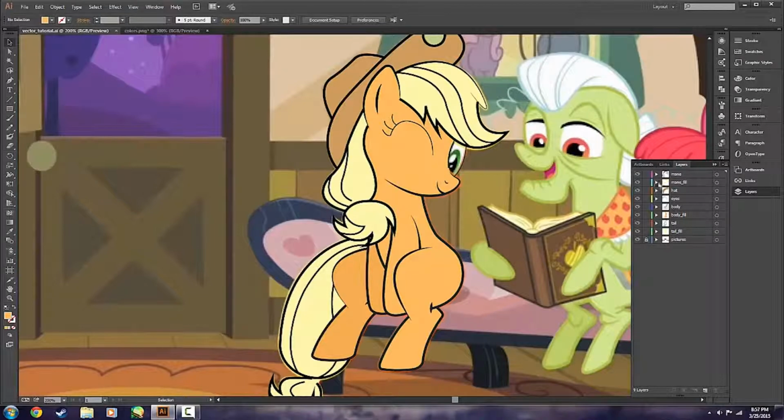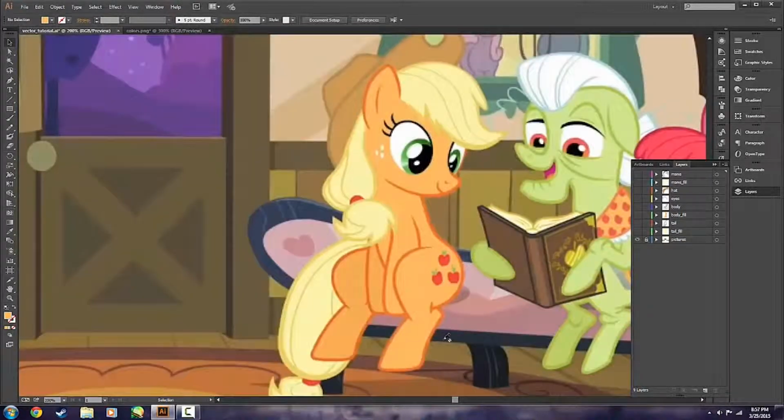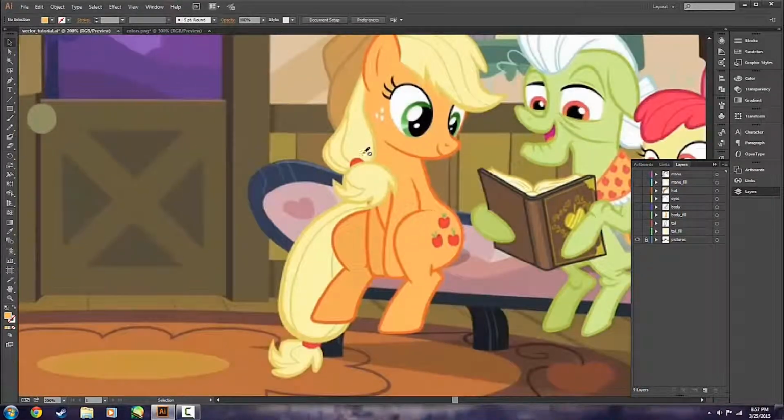Yes, that's what I remembered, one of my for-laters. Earlier I mentioned to you, actually, we're going to turn off the visibility of all these except for the reference picture. I told you before in the previous part of this tutorial that I was going to show you how to draw these. It's really nothing different than what we've been doing.